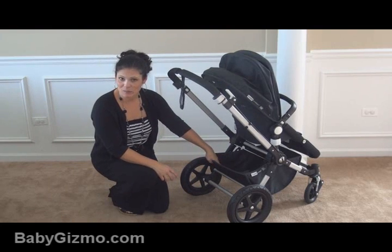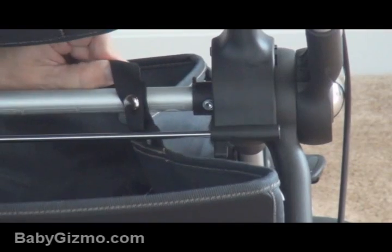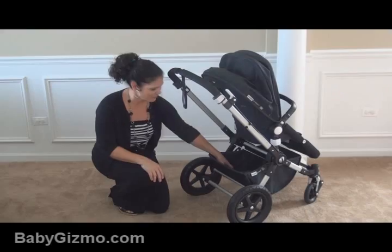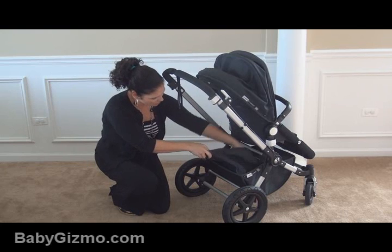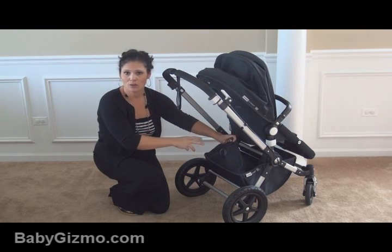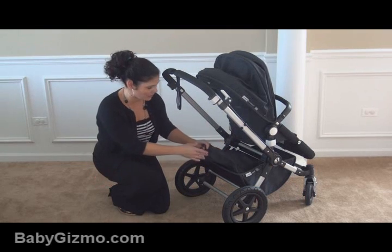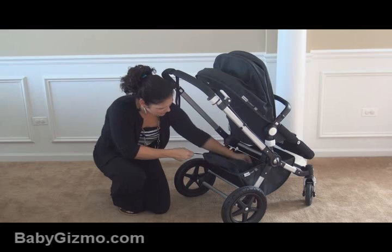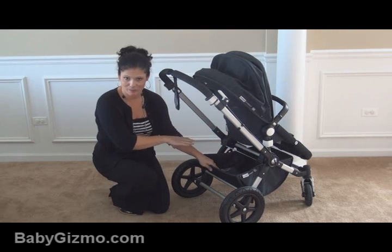The basket is bigger on the Cameleon 3. Plus, it doesn't Velcro to the frame. It snaps to the frame, which is a little fancier, right? What I love about the Cameleon basket is that it has all this fabric that comes up and cinches your contents. So in case you go to fold the stroller and you have some things rolling around in there, they're not going to just fall out into the street, because you're going to be able to cinch these ropes up here, these bands, to keep the contents in the basket.